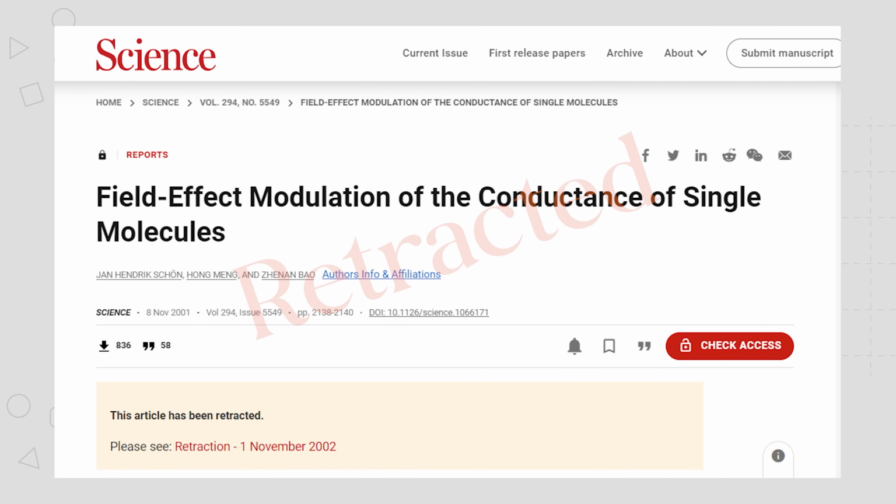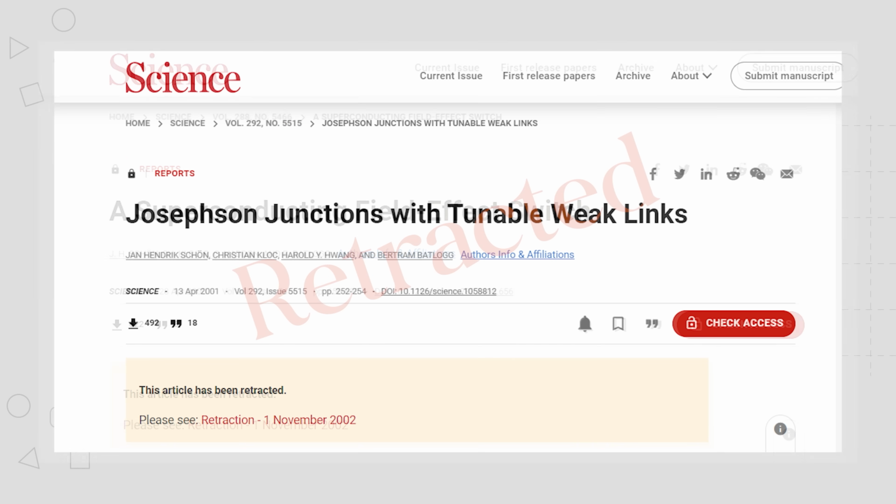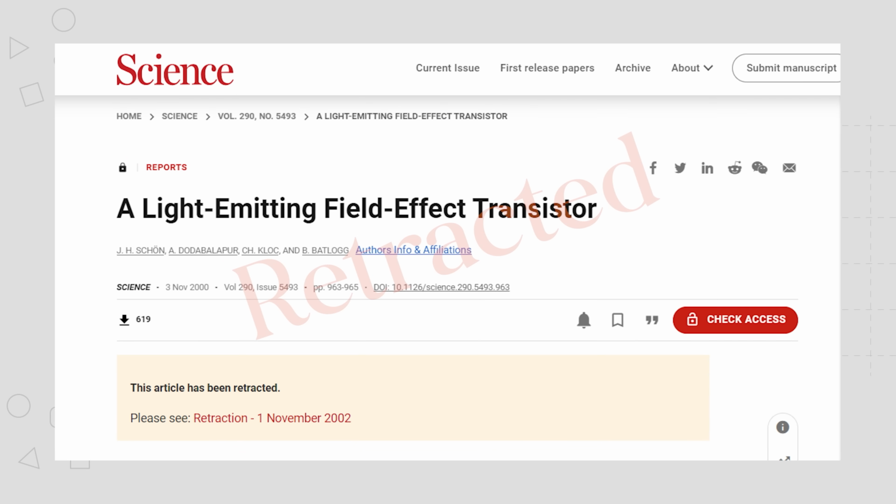He was able to produce supposed lab results that were theoretically perfect in terms of the output and the measures that he was getting, which is obviously really surprising, especially because so many people were trying to do the same thing for many years and couldn't. And yet he was able to do it not only in one domain, but across many different domains of physics. When a scientist's or academic's results are too perfect and consistently so, it's quite likely the case that it's too good to be true.